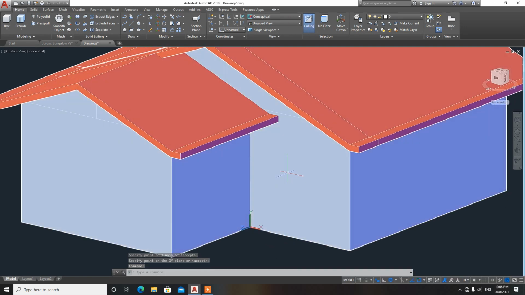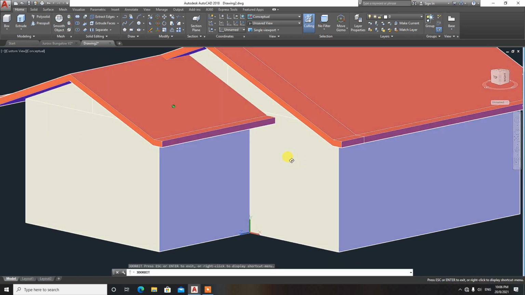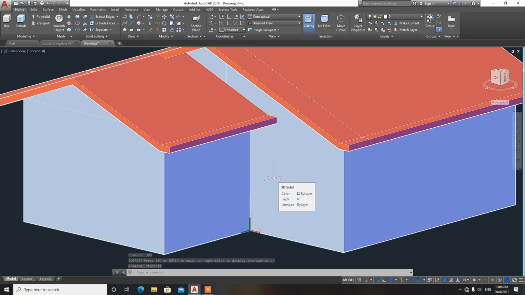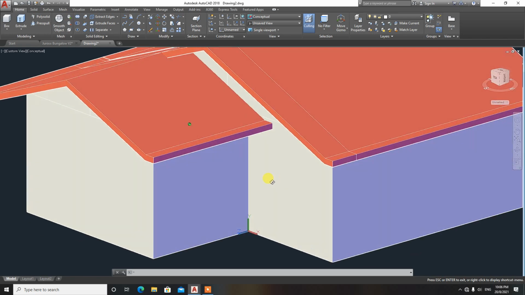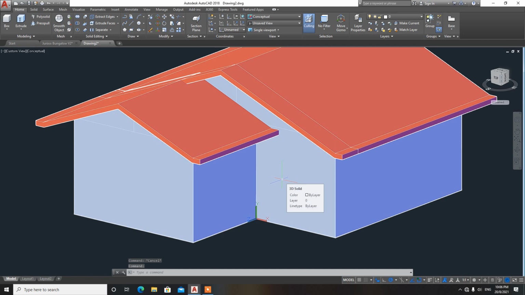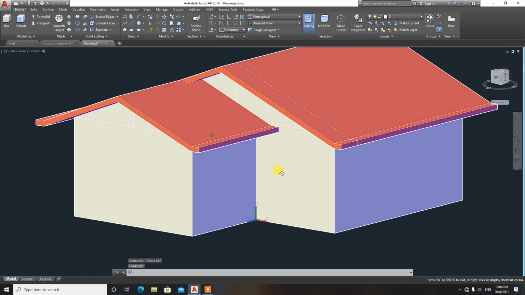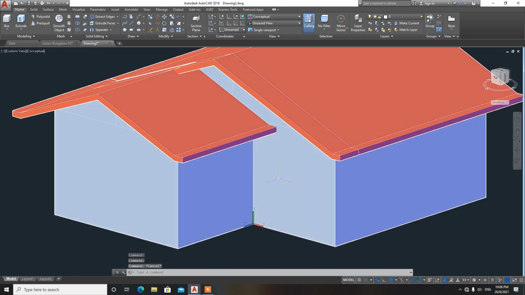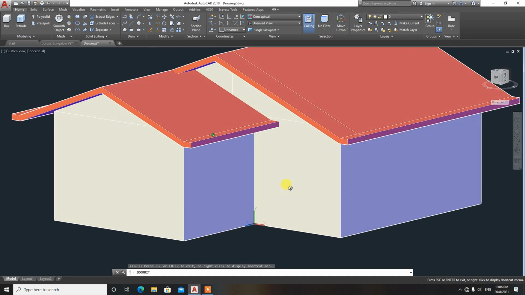I'm going to orbit this a little bit. You can orbit it by typing 3DO, enter. Click and drag to orbit your visual design. Or you can also press and hold your shift key while holding your mouse scroll and just move your mouse. You are able to do it by using your shortcut key from your keyboard. You can 3D orbit this. But of course you can also type 3DO, enter, and orbit this particular design.